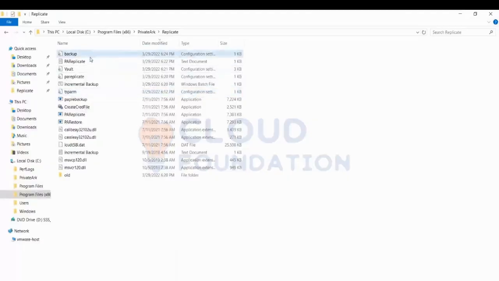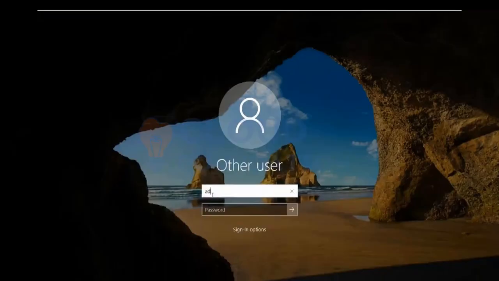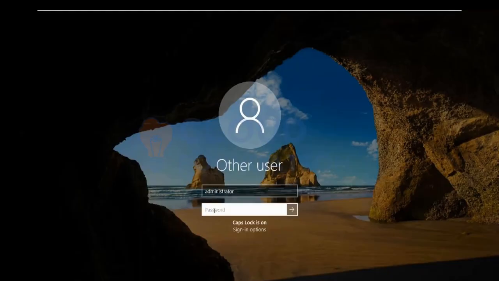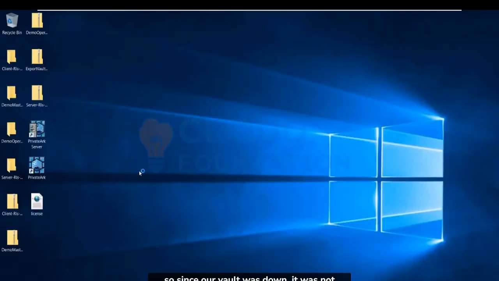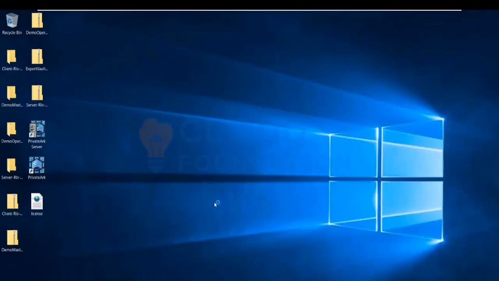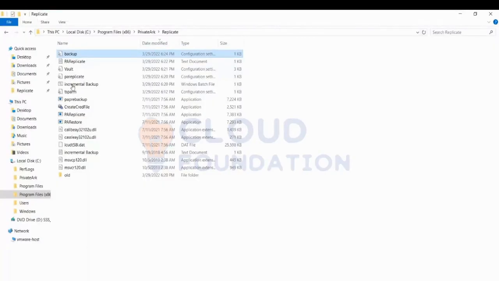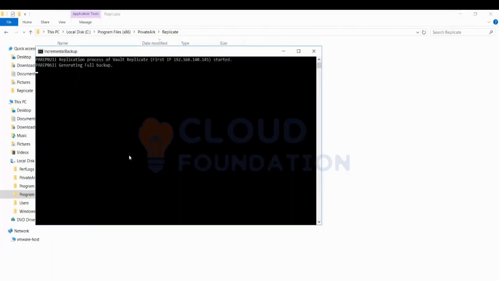So I have created this backup.ini again. Since our vault was down, it was not able to communicate, hence we were getting this timeout error. Anyways, let's run it again, the incremental backup. So now it's generating the full backup.